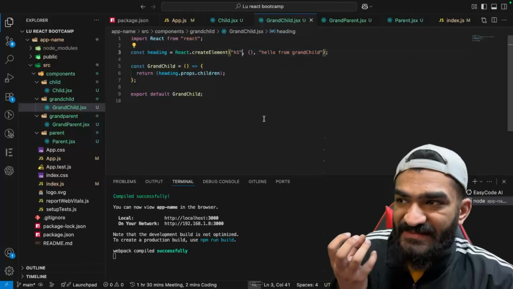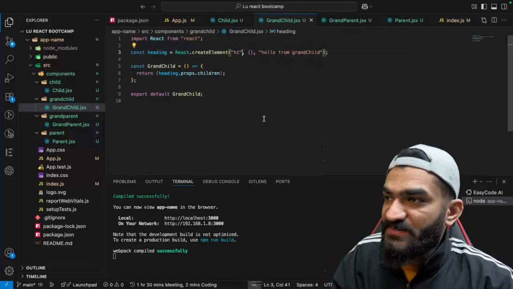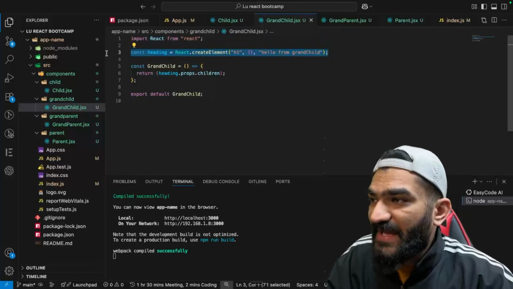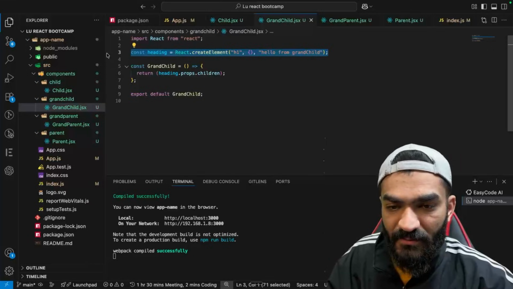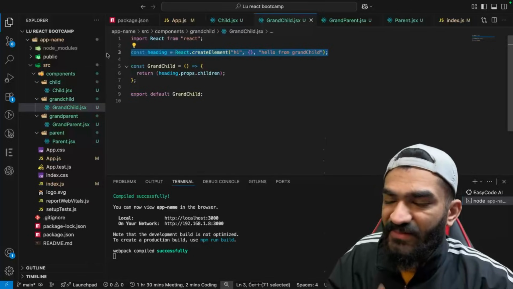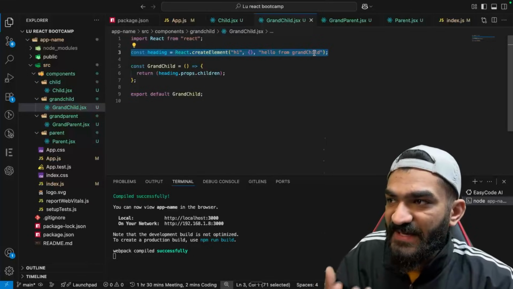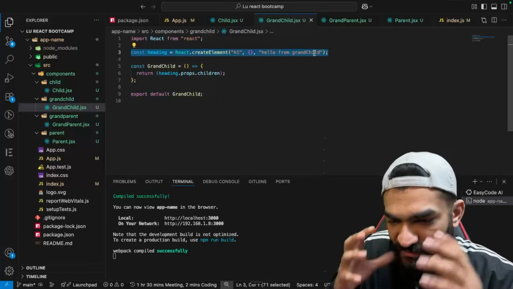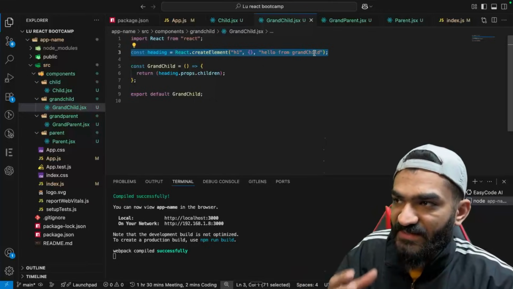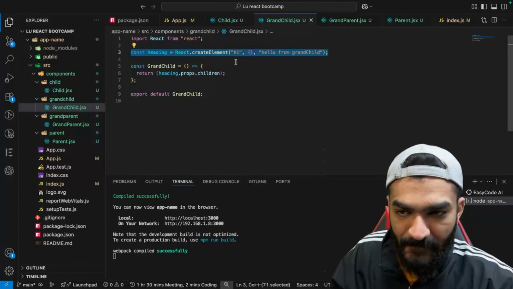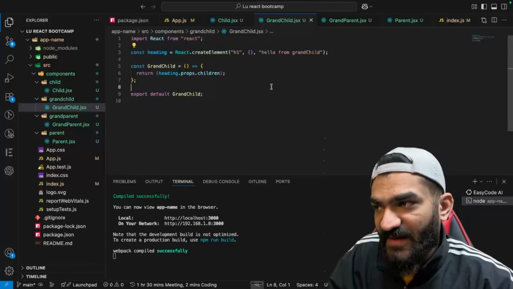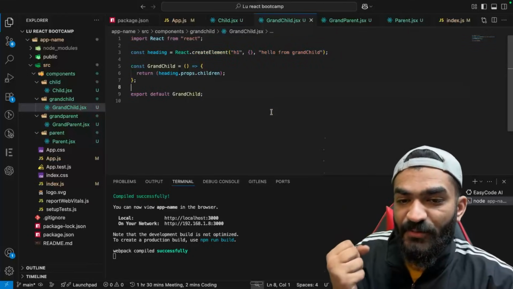Facebook developers created JSX because we cannot create a whole app like this. No, we cannot. It's very hectic for me. It's a very big overhead for us to create apps like this, right? So that's why JSX comes into the picture.